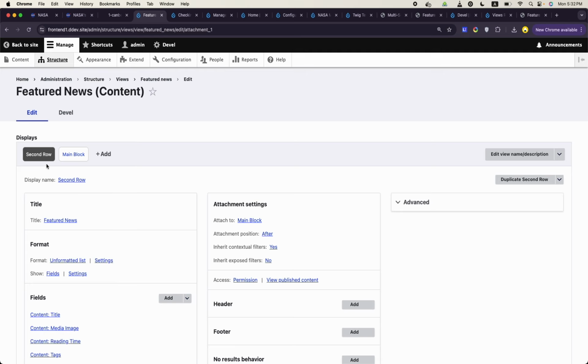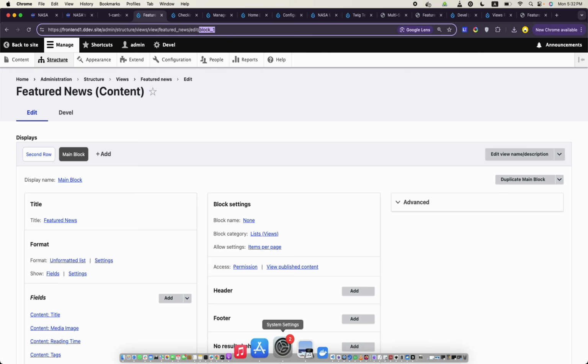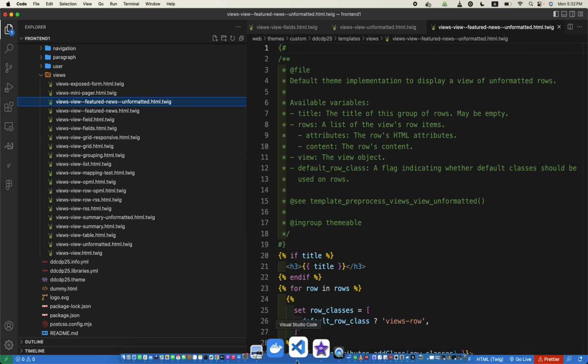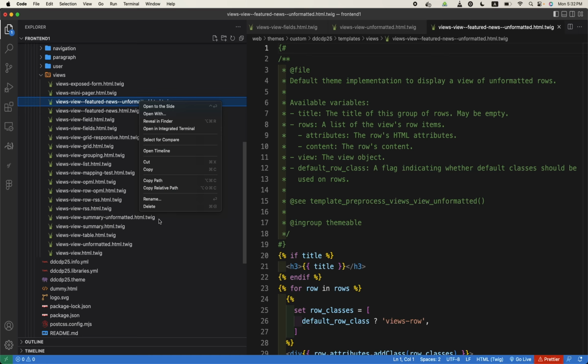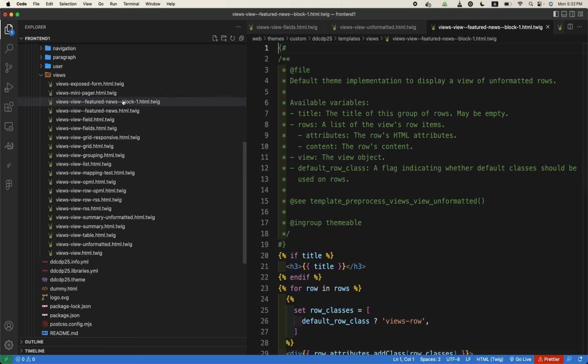So this is the second one, this is main block, right? Yes, sir, main block. So it's block_1. So it will become block-1. Feature-news, this is the view name and this is the display name, and that's it. So now it will only be unique to this block.